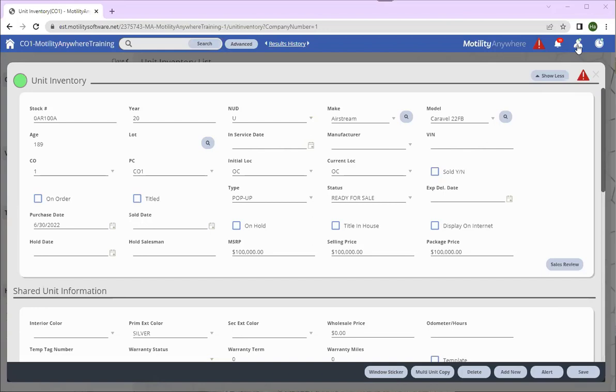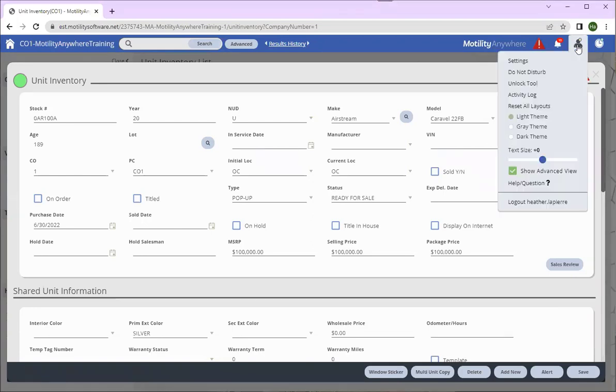But if you did need to, maybe it's somebody who went to lunch and you know they're not actively making changes in there, you can go ahead. Just like in Infinity, we have the unlock tool that you can use to unlock a record that is held open by somebody else if needed.